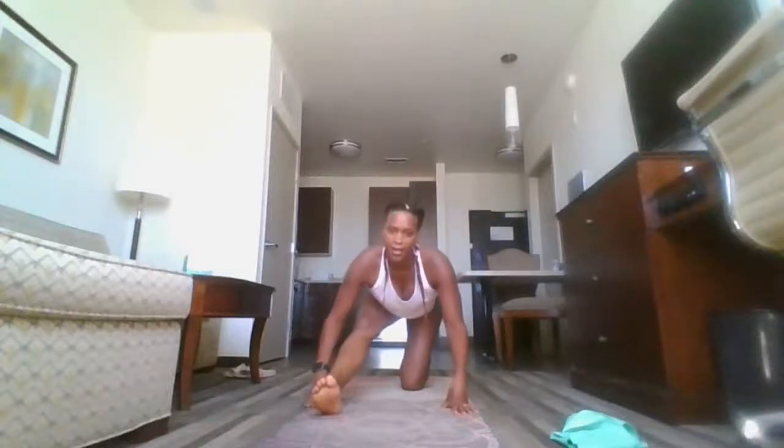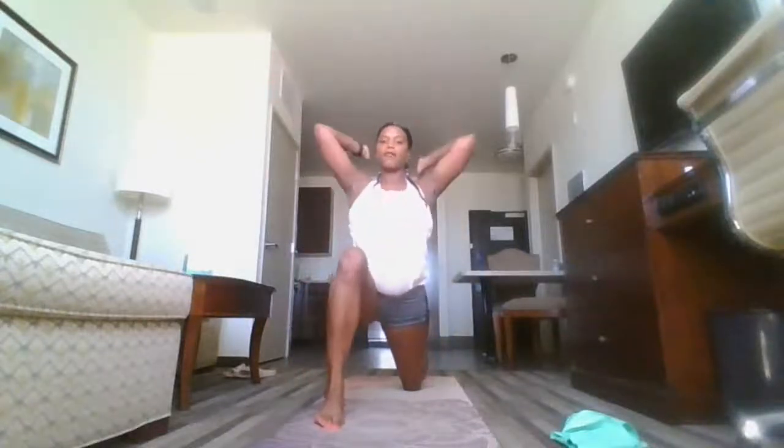Dropping to our knee if we choose. Pushing our bodies up, we're going to come into a low lunge. Maybe a half split first. My body feels like going into a half split before I go into that low lunge. Coming into that low lunge, lifting our arms up in the air, above our head. Chest comes forward towards that thigh. Hands are interlaced if that feels good for you. Chest comes up, head falls slightly towards the back.